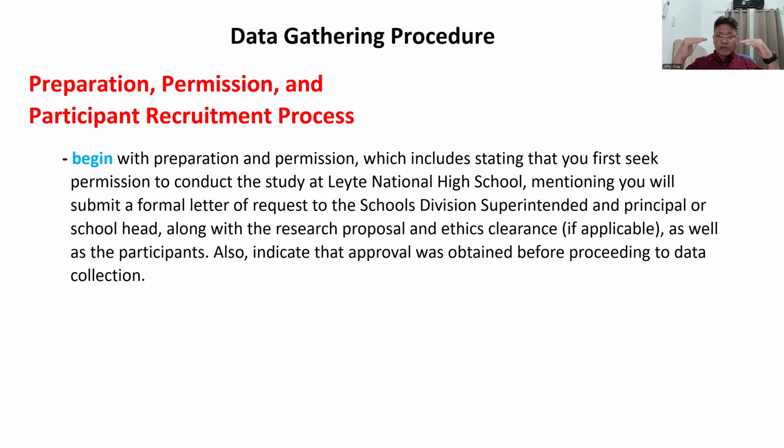And there are rules to follow in writing the request letter, of course. When you write to the principal, you need to attach the approval of the SDS. So when I write to the principal or the school head of Leyte National High School, I need to attach my letter of request, the approved letter to the SDS, and I will also attach my research proposal. With these documents, you go to the principal, give the letter, leave it there, and then go back the following day or after a week. The intention is to seek permission from the principal.